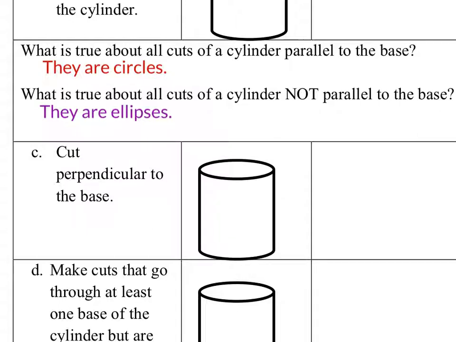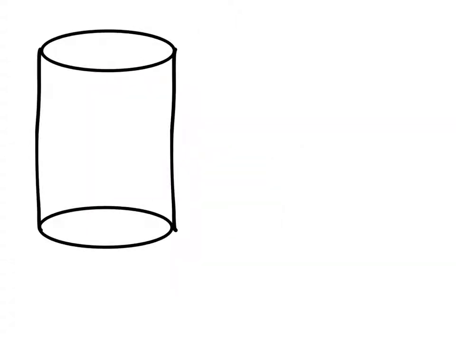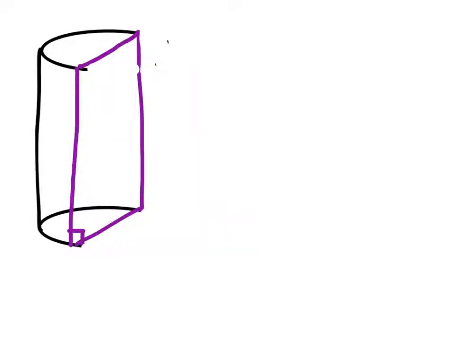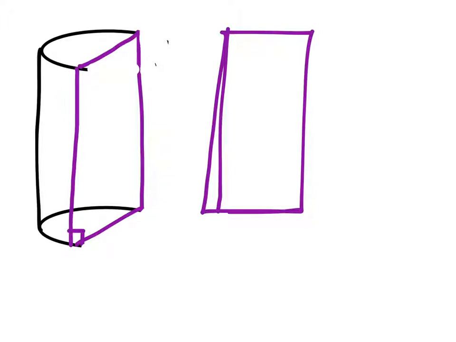The next part is to cut this perpendicular to the base. All right, let's get that done. So perpendicular is at a 90-degree angle. If this was the table, it would be a 90-degree angle going up. Now I'm going to place the razor blade straight across, making a 90-degree angle with the bottom, and I'm going to cut this thing straight across through the middle. So let's see what shape this gives us. Well, this appears to be some sort of rectangle. So let's clean it up. And if this were a stamp of some sort, then it would clearly be some kind of rectangle. That'll do it.